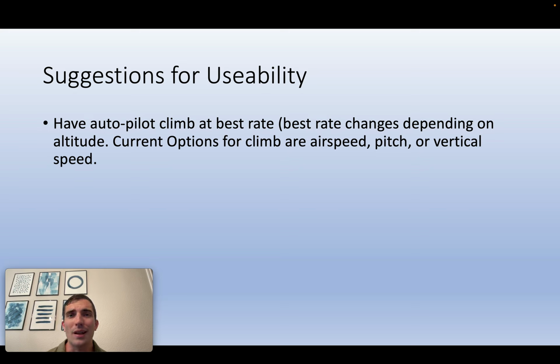And so the cruise climb and the best rate of climb is going to change based on my altitude, temperature, or pressure. I wish the G1000 would be able to take all those into account, since it's reading all those things. It's reading outside air temperature and pressure, and I wish it would give me a best climb rate, so I could just say climb at cruise climb or climb at best climb.